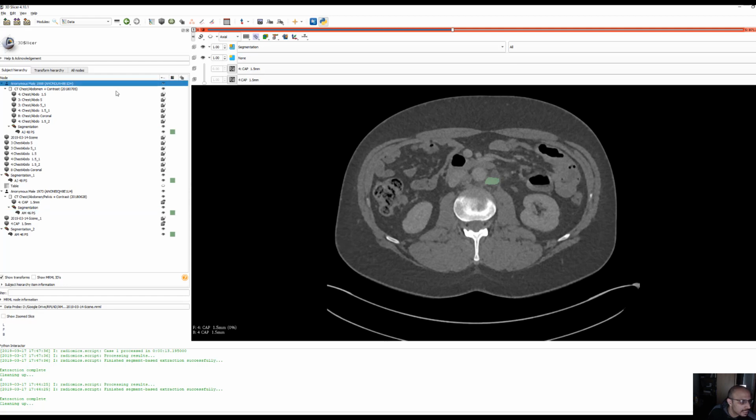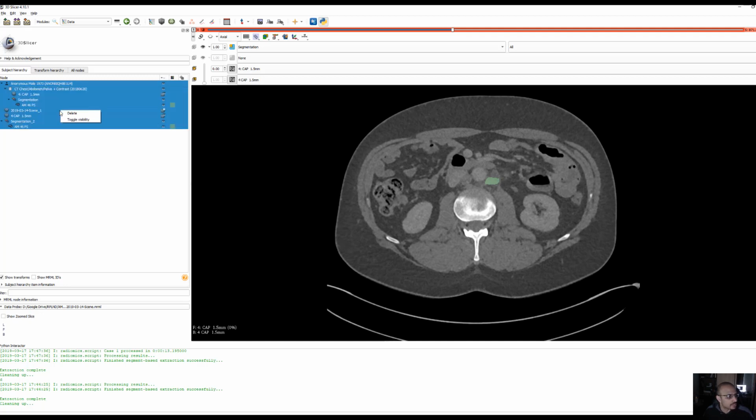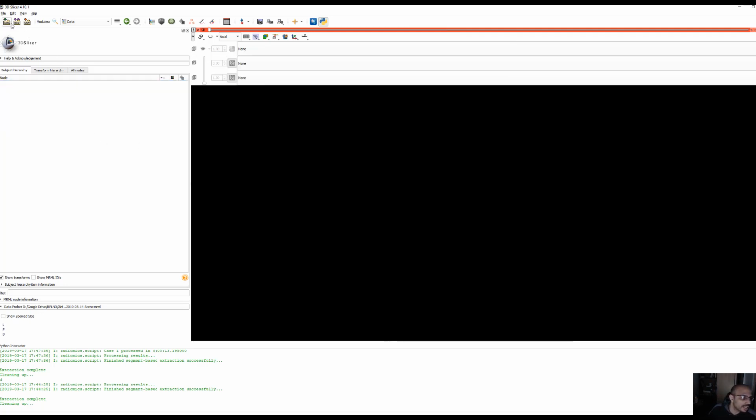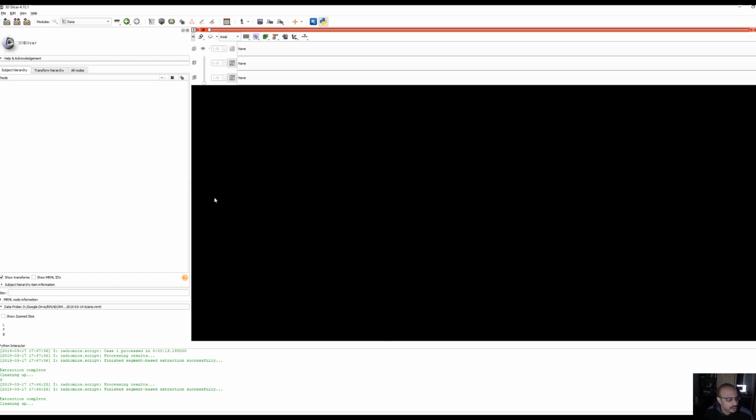So maybe I'll just click the eye here, and that'll just hide everything relevant to this one, especially the segmentation I don't want to get confused with. Another way to do this is that you can simply take all of the data regarding that previous case and delete it. That's probably best. So before you start a new case, you should delete everything that's there for the previous one. Actually, just to be on the safe side, I'm going to delete everything. I'm going to load again, and this one.